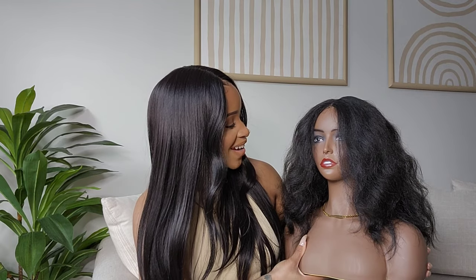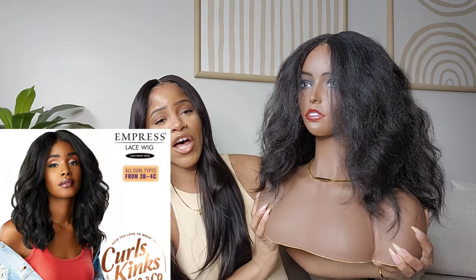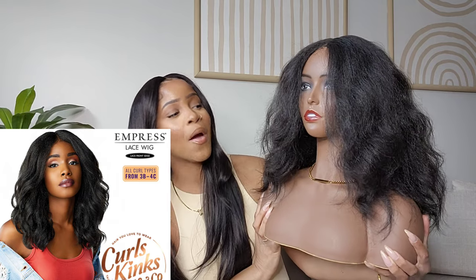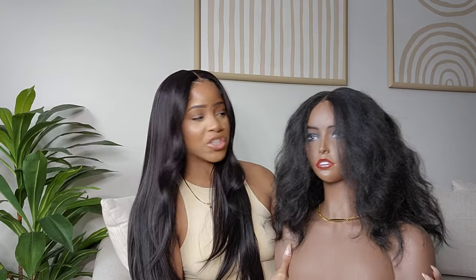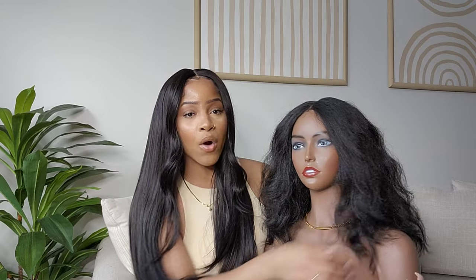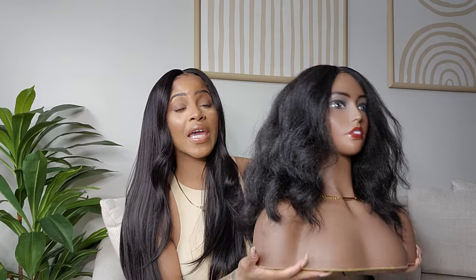My hair is all done up under this wig so I don't really want to try all these wigs on, so I'm enlisting the help of my display here. Next up is the Sensationelle Born Stunner — and I am obsessed with this wig. This is from the Curls Kinks & Co line from Sensationelle — y'all remember all the rage when this line first came out. This wig is amazing.